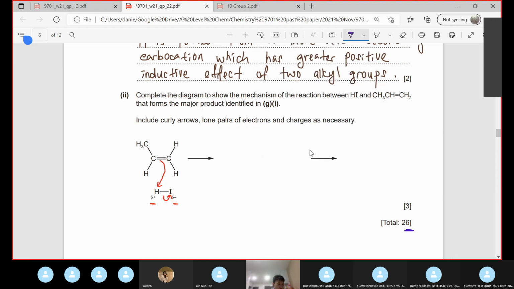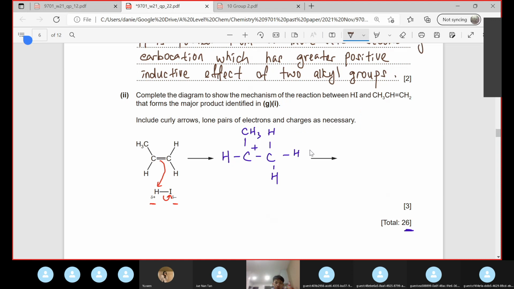They ask you to show the structure of the major product. So H single bond C, single bond C, and here we have CH3. Then you can show the positive charge here. You must show the positive charge. The C positive means that this is the carbocation. So obviously from here you can see there are two R groups, CH3, CH3, so two R groups, secondary carbocation.